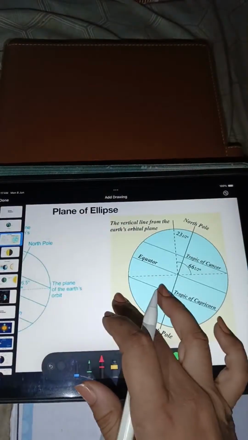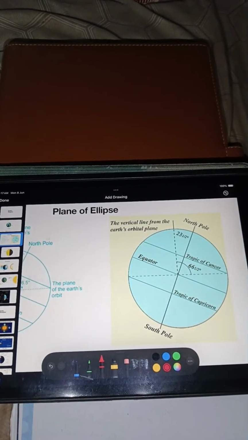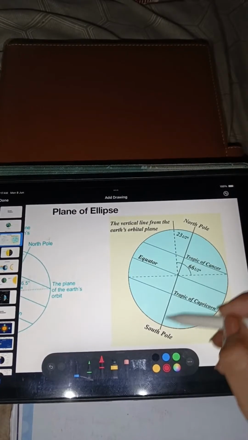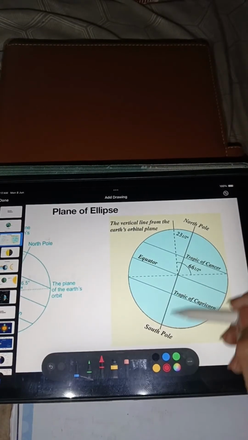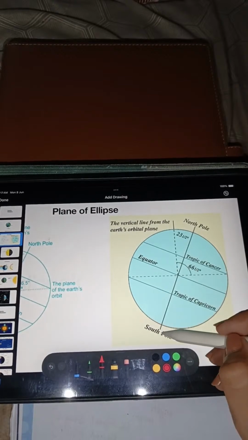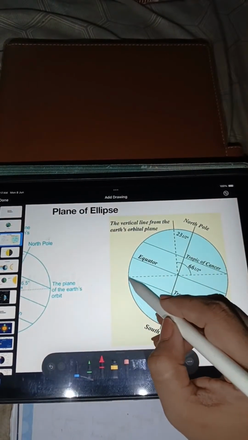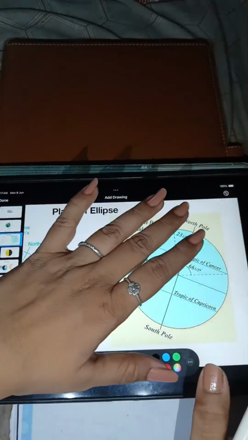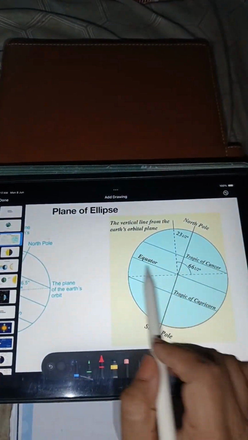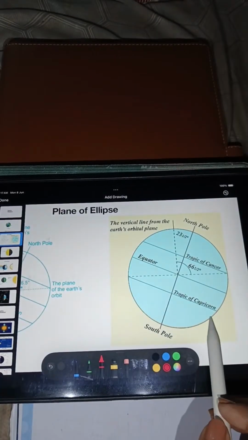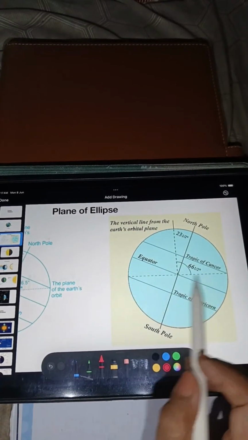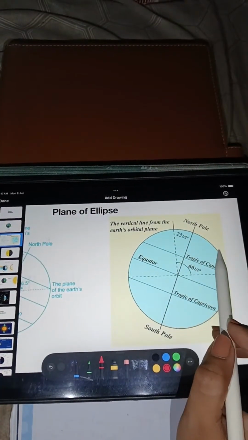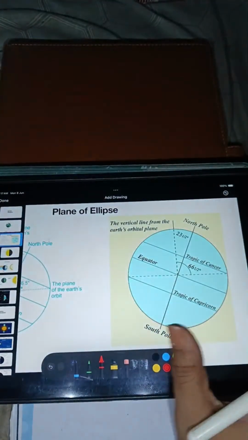Now I have said that about Earth's axis. You can also see this black line over here that is mentioning North Pole and South Pole is actually Earth's axis. And if we draw a plane line, as the axis is tilted, the Earth is also tilted like this. You can see this Tropic of Cancer, equator and Tropic of Capricorn are not in a straight line, rather they are in a slanting line. Why is this a slanting line? Because the Earth is tilted like this.